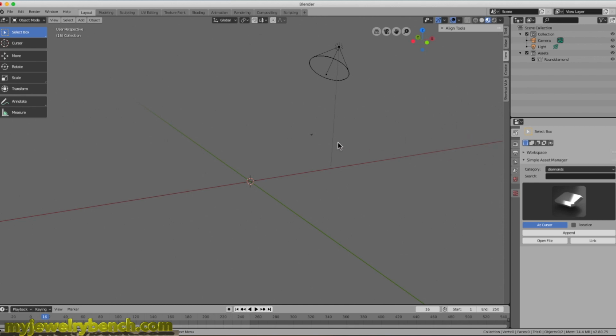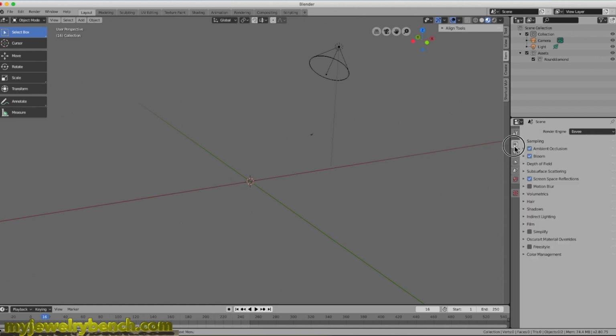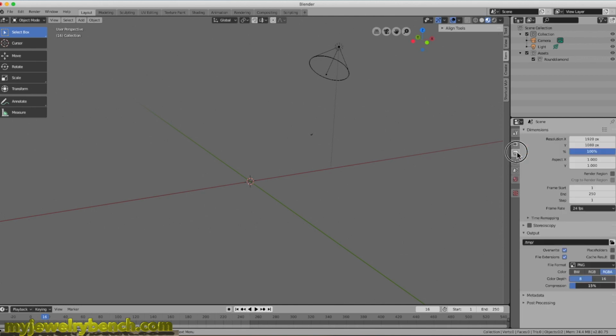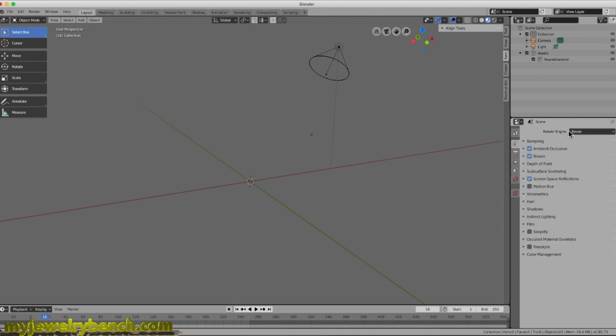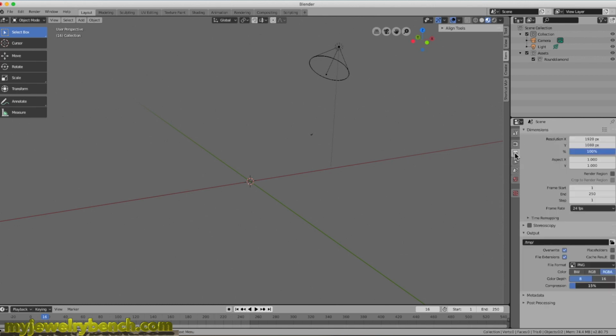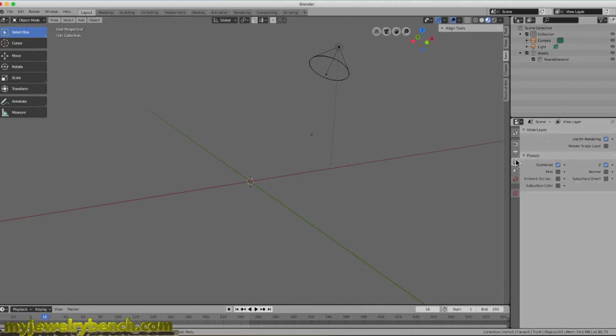So let's start working with our environment here. In Blender 2.8, on the right-hand side of your screen, you'll see we have all our different options that we can do to our environment. On the top, this one here is for our scene rendering. The next is for dimensions for our render out. And then we could just pick one here, where is it? Right here, the fourth one down with the little triangle. That's not the scene tab. What is that tab? That is the context tab.